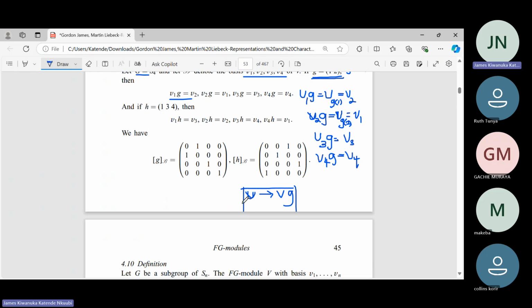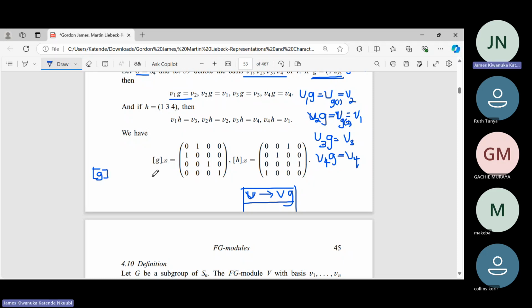So given that it's an endomorphism, you can obtain the matrix. The matrix that represents this endomorphism with respect to the given vector space. So how do you find that? We've seen that now the matrix we are looking for is this one, G. Let's see how we obtain it.